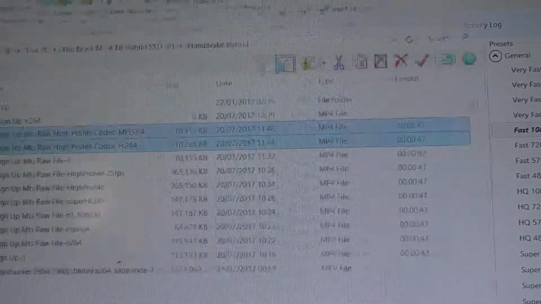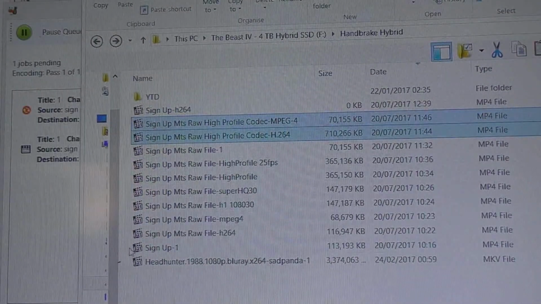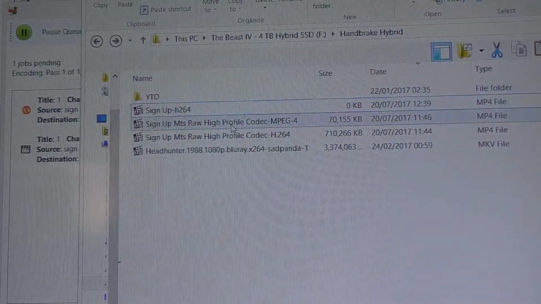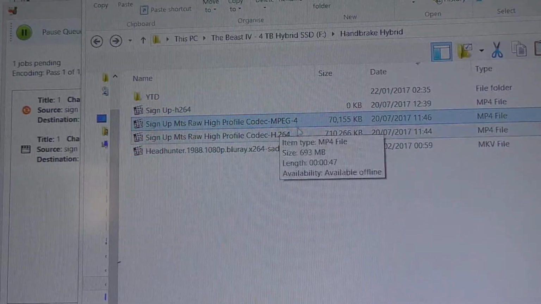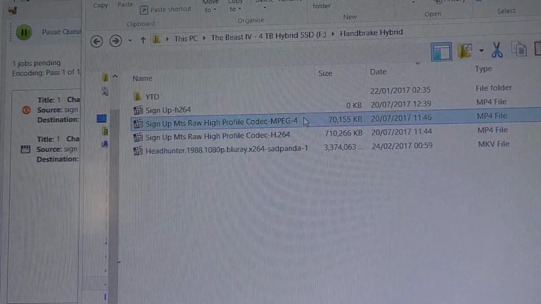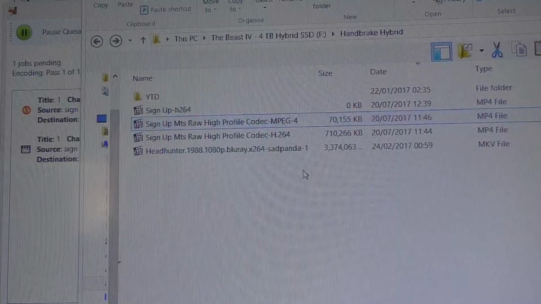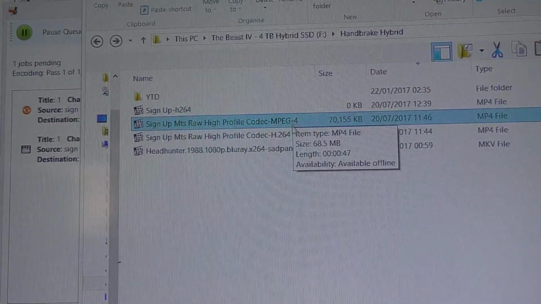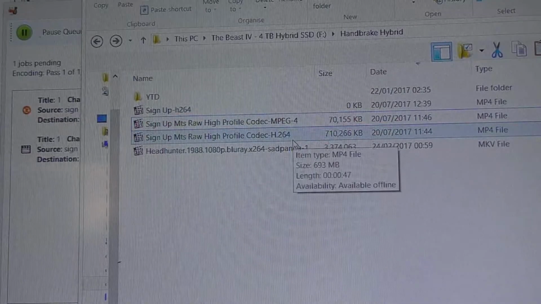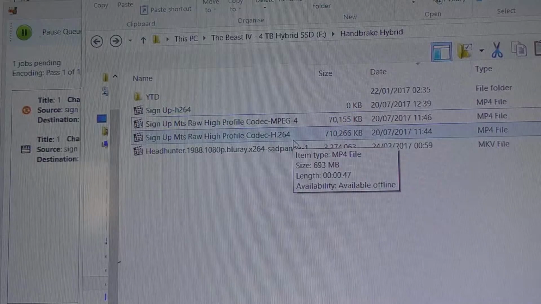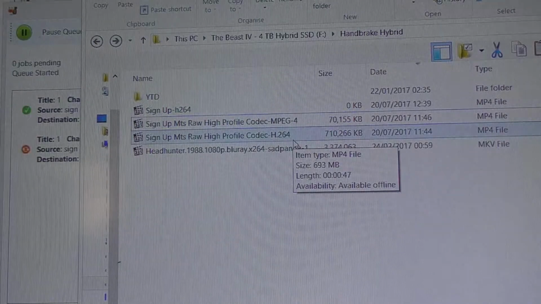Once they're done and you have all of them, when you have your two files, you'll have one that's about 70 and one that's about 710. The 71 is perfect for YouTube, it's probably perfect for PowerPoint, it's probably perfect for the future. But as I said, this one increases the size, which means if you were to blow it up on something much bigger, then the quality would basically hold better.